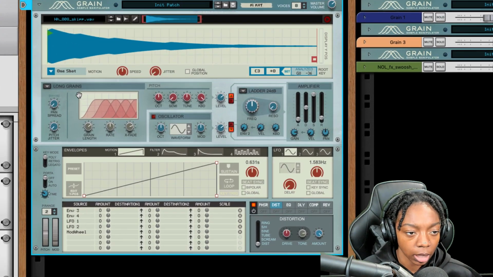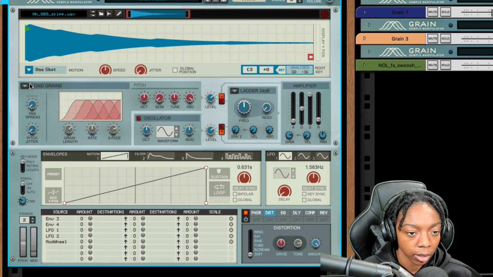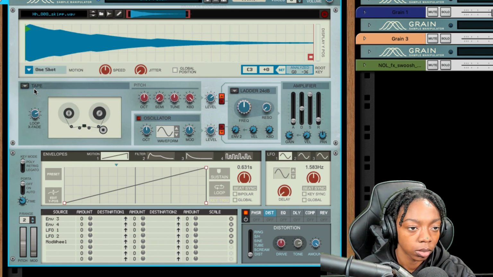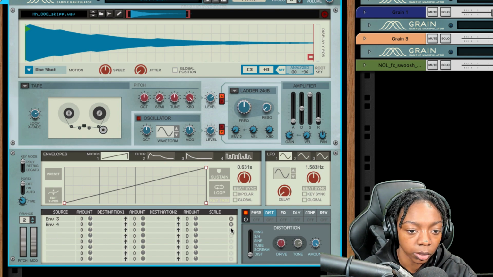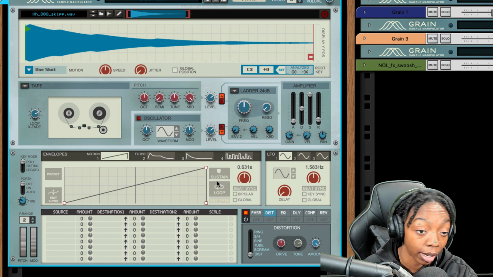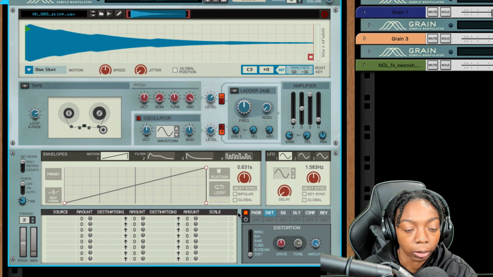Cool. The next thing I want to do is change this area here to tape. Alright, now this is what it sounds like. Now we're using grain. So inherently, there are going to be some dope things you have access to right off the bat, which is reverb, distortion, without having to add in another effect somewhere to compensate for what you want to add, if that makes sense. Everything is already right here.